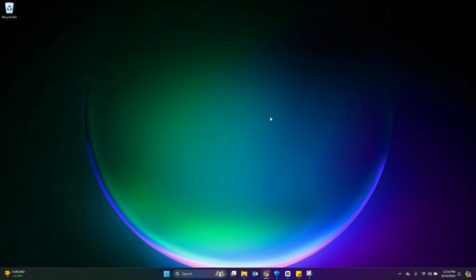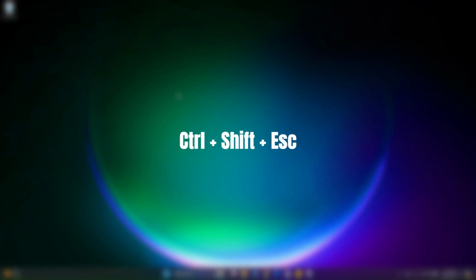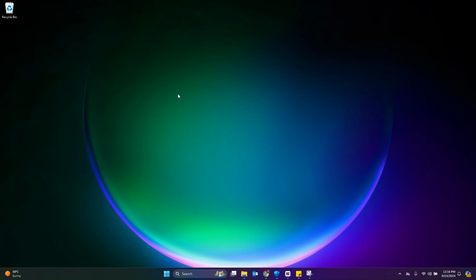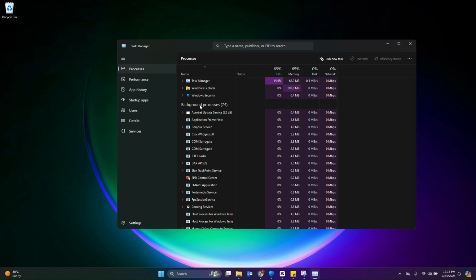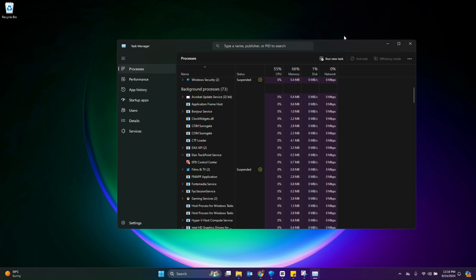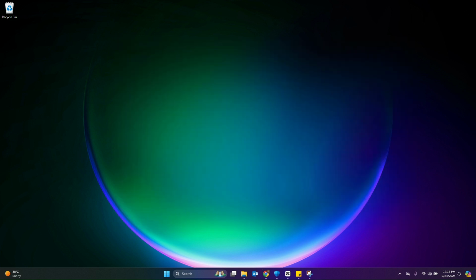Next, the shortcut to launch Task Manager. Task Manager, the place where we all go to close applications that are just being uncooperative. To launch the Task Manager, a really nice shortcut key, you simply press Ctrl, Shift, and Escape. And there you go, you have the Task Manager. You no longer have to press Ctrl, Alt, Delete. That just takes too many clicks.